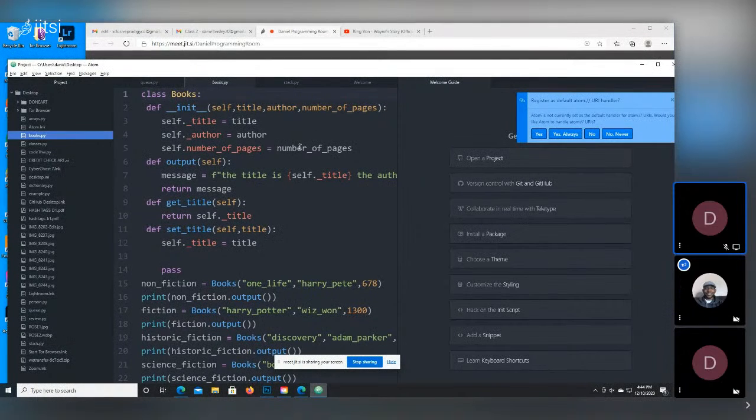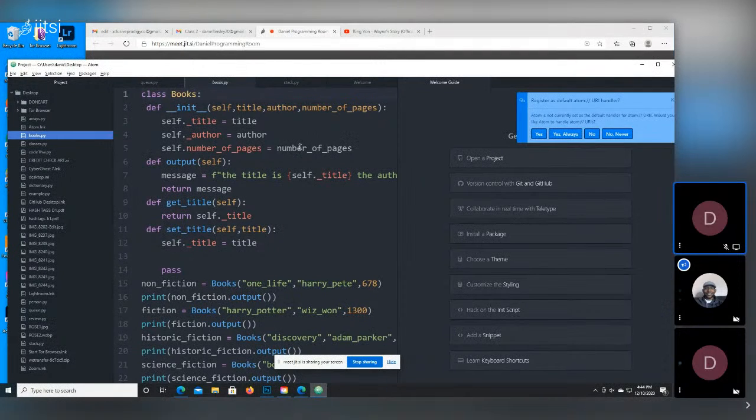A class has data and it has methods. We already went over what the methods were. The data in this case would be self._title, self._author, self._number_of_pages. That's the data of the book class. So when we create a new book object and we pass in title, author, and number of pages, we're setting the initial data of what it's equal to. That's what's called initialization. We're giving it the values.